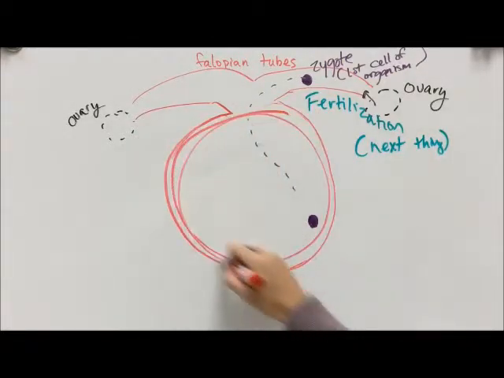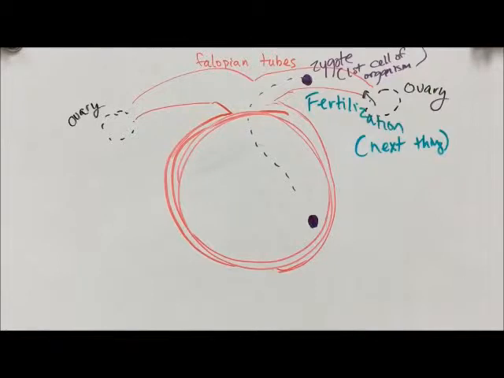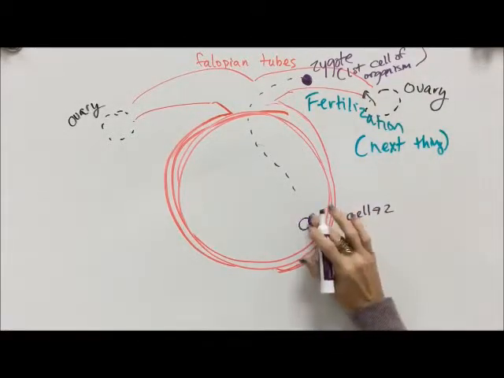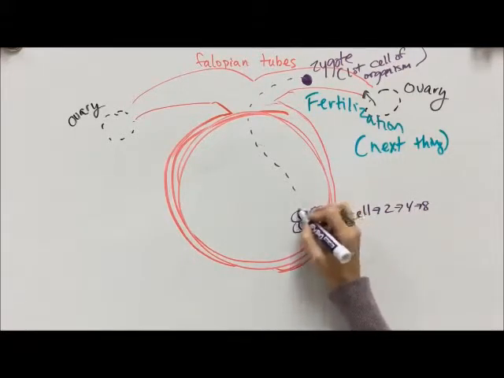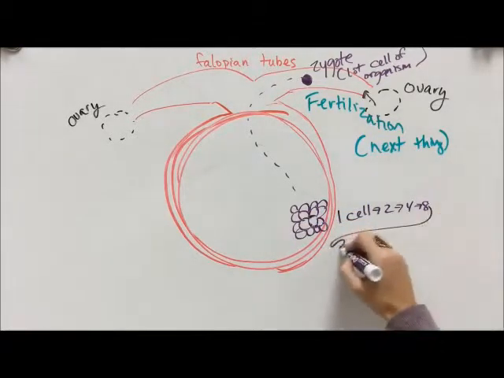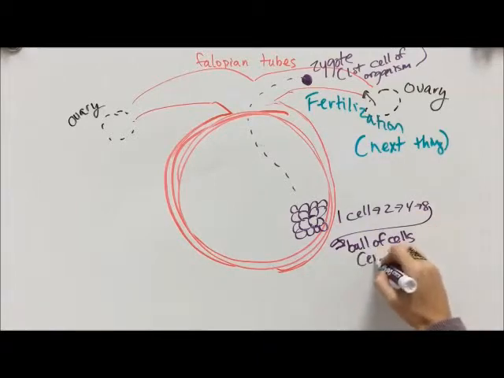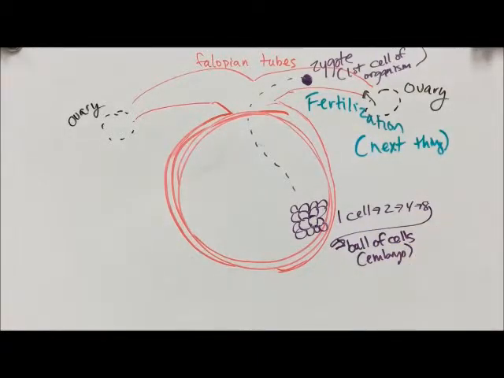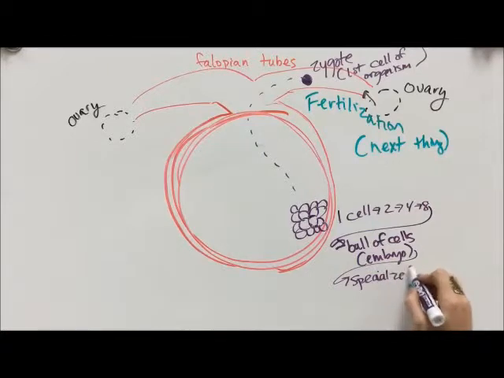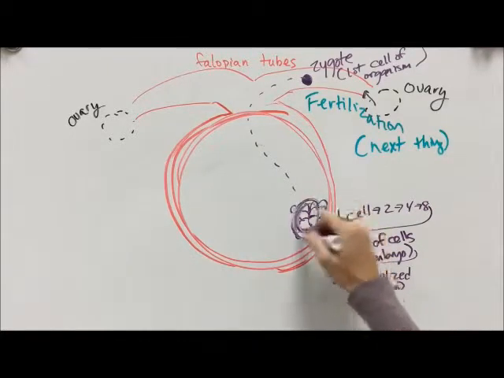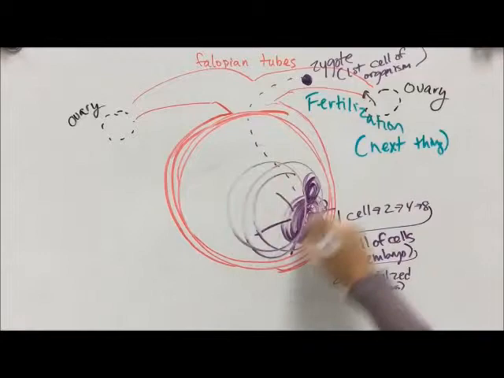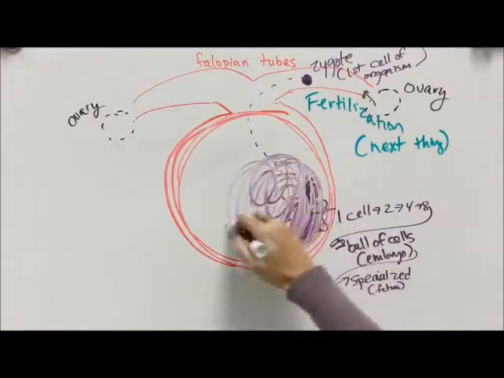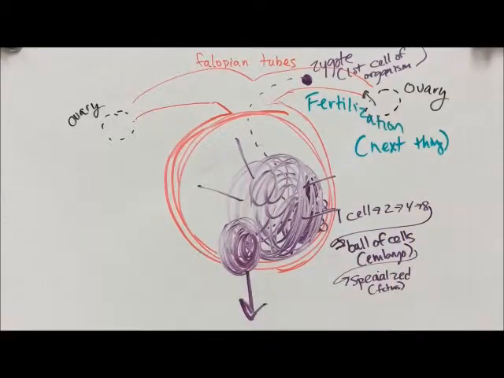So the zygote travels down into that uterus, and one cell becomes two cells, and two cells become four, and four becomes eight, and eight becomes sixteen, blah blah blah blah blah, until it's a giant ball of cells. And once we get to a large enough ball of cells, we get an embryo. And that embryo is a ball of identical cells. And then those embryonic cells specialize - some, the ones on the outside, become skin cells, and the ones in the middle become bone cells and nerve cells and all of that. Then it grows into a fetus, which keeps growing. This is my amazing whiteboard animation.